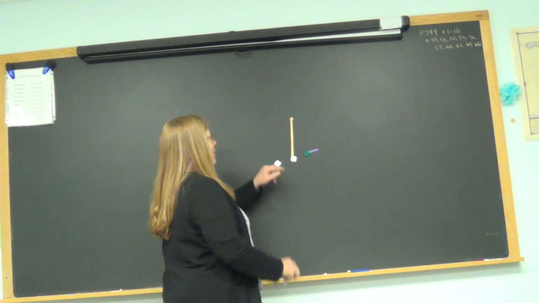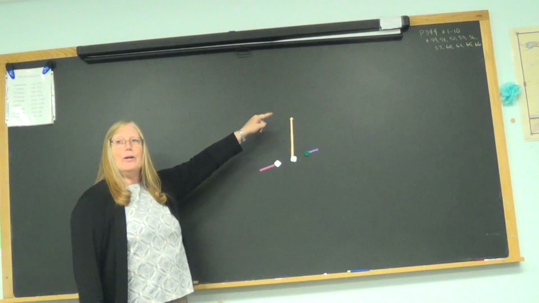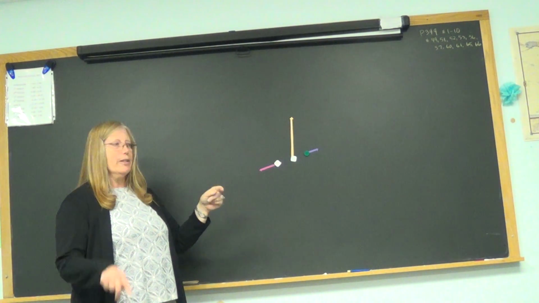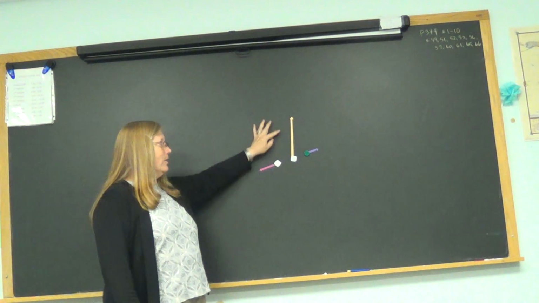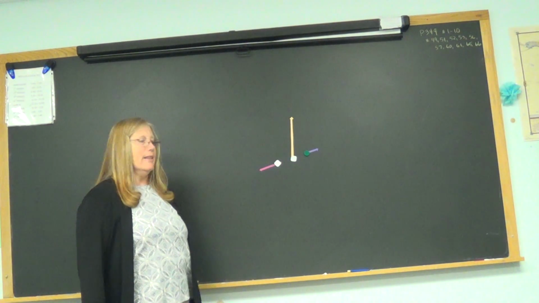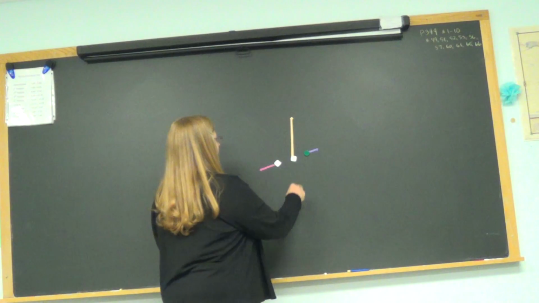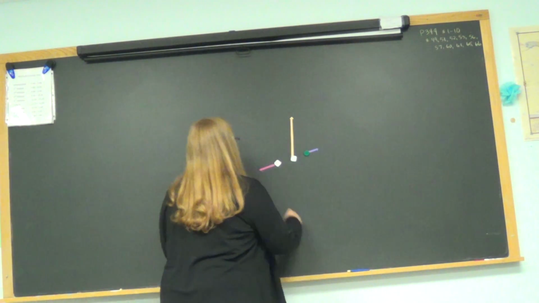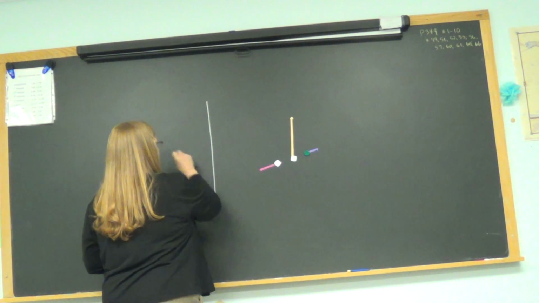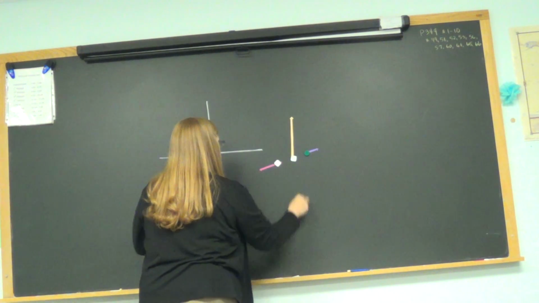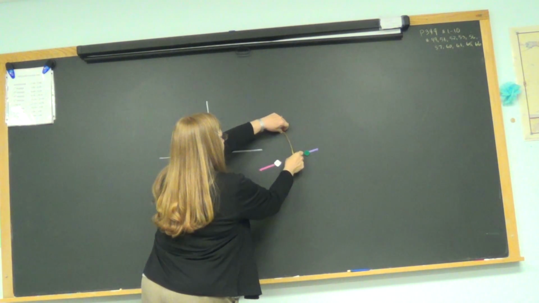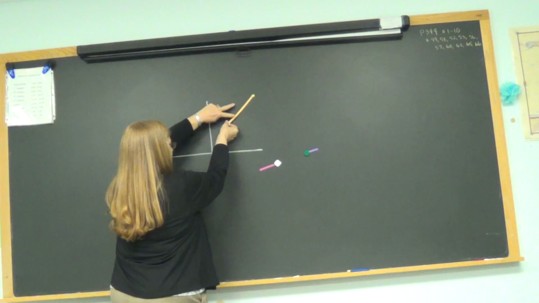Vectors have size and direction, so we usually indicate them with arrows because arrows also have size, and you can tell the direction by the arrowhead, which way it's going. So I'm going to put these three vectors on a coordinate plane, and you're just watching right now. You don't have to do anything with your vectors until I describe what to do.